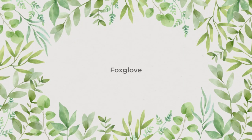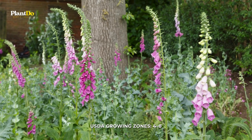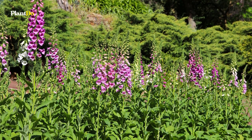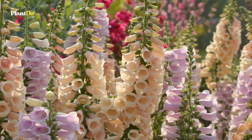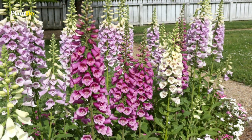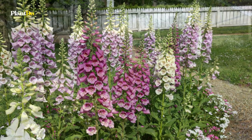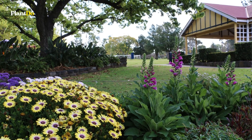Number 3: Foxglove. Foxgloves have a tall, slender growth habit and bloom in the early summer with clusters of tubular flowers. Climate will determine how much light these plants need. In warm climates, they require a shady spot to protect them from wilt. In cool climates, they can handle full sun, though they still will perform best in partial shade. Make sure not to overwater these plants, as they are susceptible to rot.